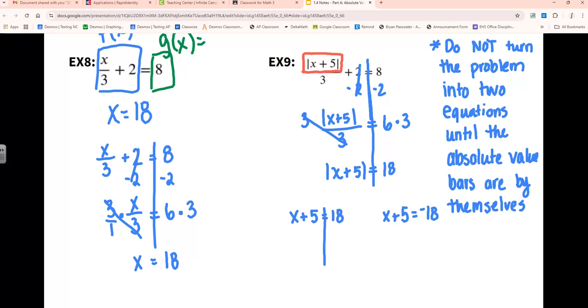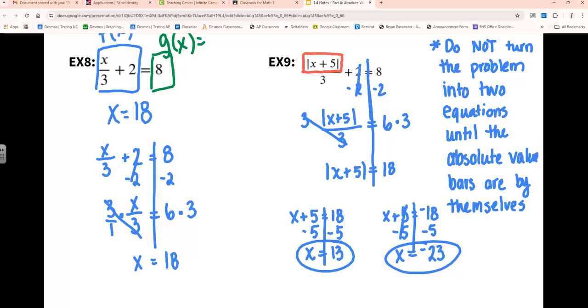Sophie, what do I need to do to solve the first one? Subtract 5, very good. And so whenever I do 18 minus 5 there, I'll get 13 for one of my answers. And then Sophie, what do I got to do for the other one? Also subtract 5. And you'll find it's always the same steps, you just get different numbers because this is negative over here. So negative 18 minus 5, they both have negatives. I add them together, I'll get 23, but since they're both negative, they keep that sign. So negative 23. So 13, negative 23.